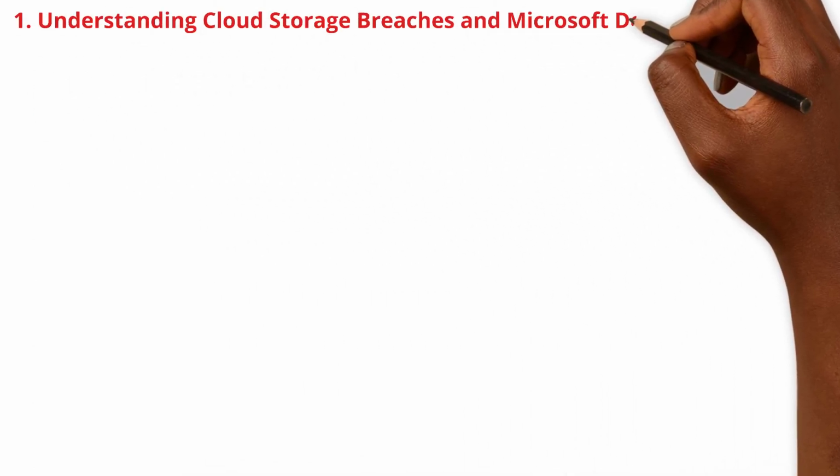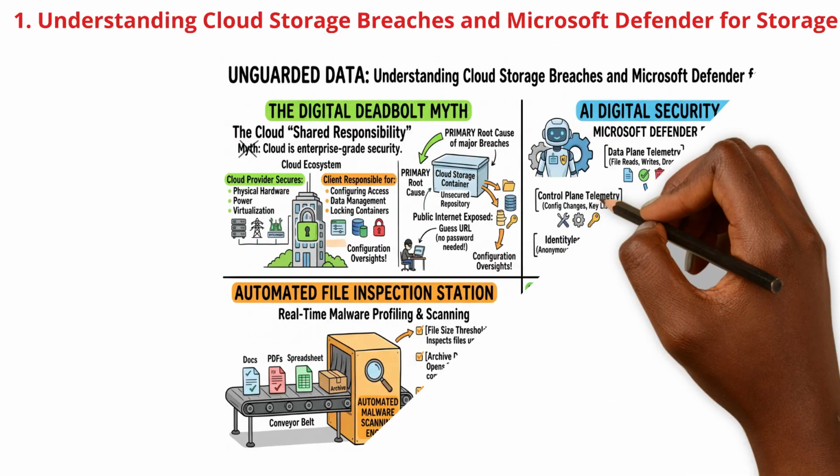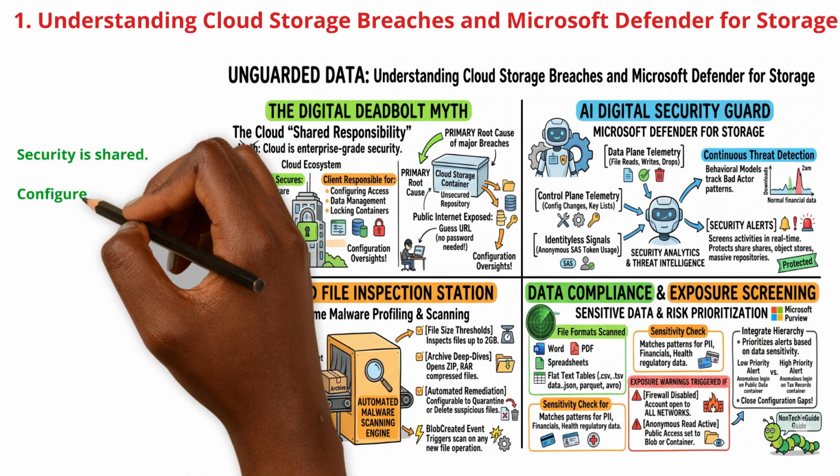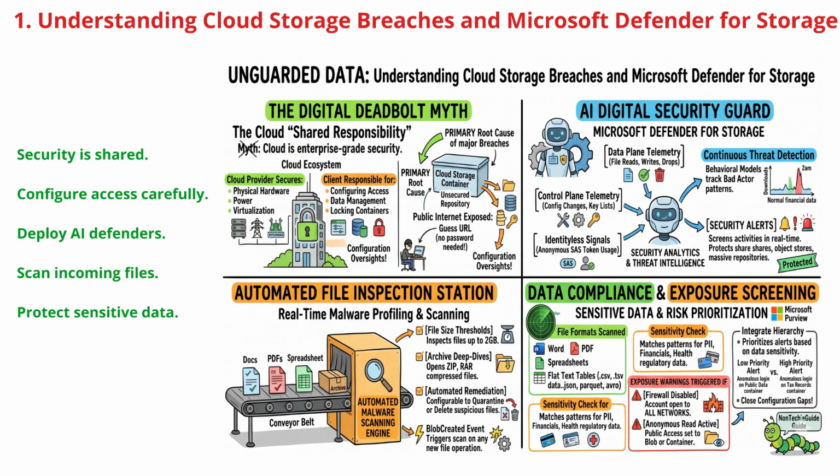Think moving your data to the cloud automatically wraps it in perfect security? Think again. Cloud infrastructure operates on a shared responsibility model, and simple configuration oversights, not complex hacks, are the primary root cause of massive data breaches. If a storage container is left open to the public internet, anyone who finds the web address can read or delete your data without typing a single password.